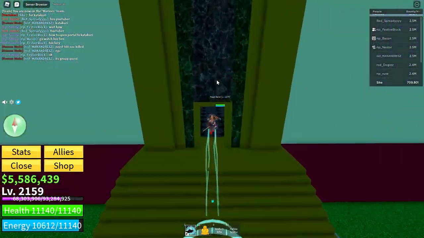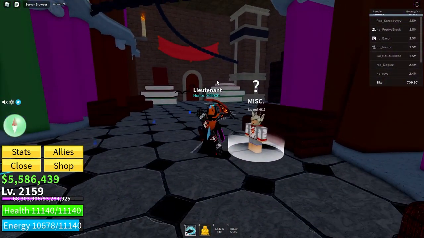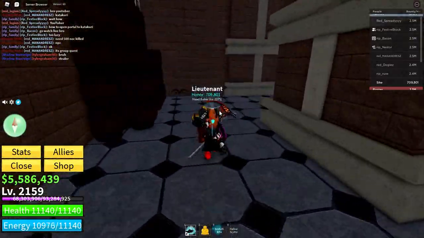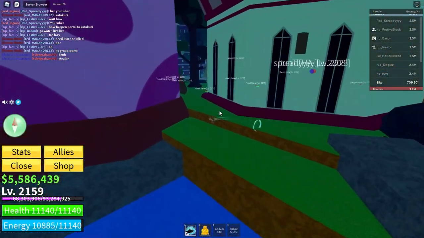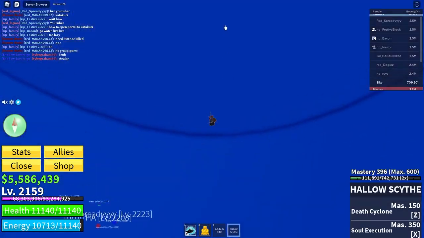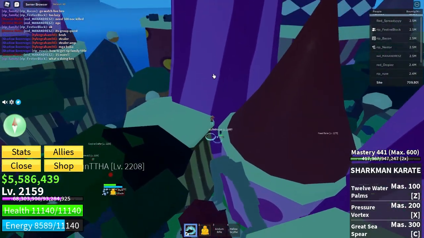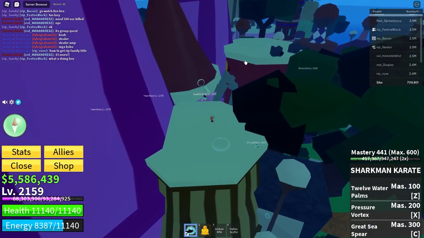And if I come in here, there's something in here right this way. This thing, if you talk to them, says releasing next update, so I don't know what this could be yet. But if we do come behind one of these, might have to look around for a little. For some reason, I cannot quite find it. But anyway, what I was trying to find was behind one of these houses is a sick scientist.